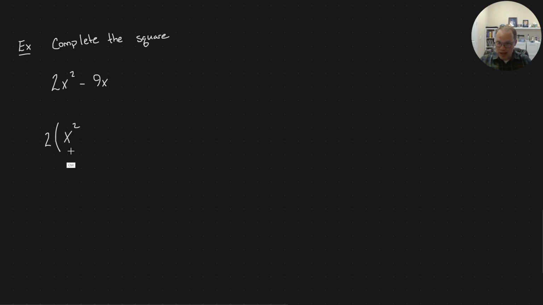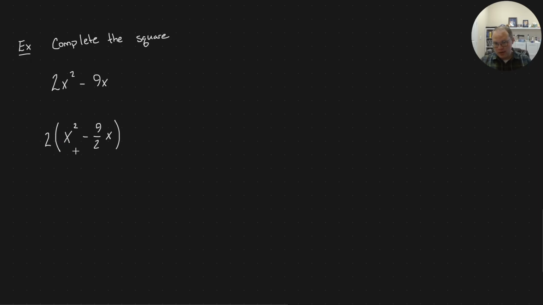Okay, so take out 2 from 2, get a 1. And in factoring out, that means I'm dividing. So 2 doesn't pull out evenly from 9, so I end up dividing it, getting 9 halves. And you can check: if I distribute that 2 back in, I'll get this back, right? 2x squared minus 9x. Now this guy inside has a coefficient of 1.